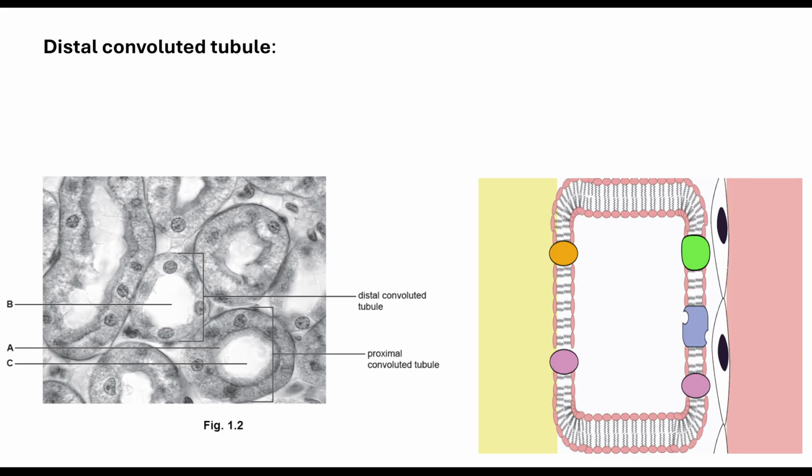So let's just look at the distal convoluted tubule then. One of the key things to note is that the distal convoluted tubule and the proximal convoluted tubule are different in their shape. We can tell the difference by looking at the size of the lumen and also looking at whether or not there is a brush border which increases the surface area. The distal convoluted tubule does not have the increased surface area of a brush border, and it has a slightly larger lumen. But it's got a very specific and similar role to play like the proximal convoluted tubule.